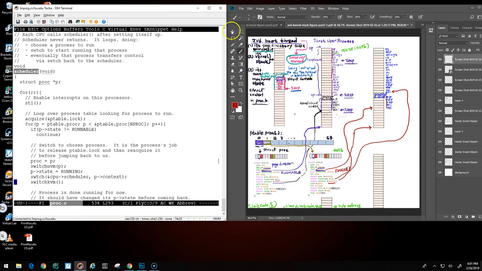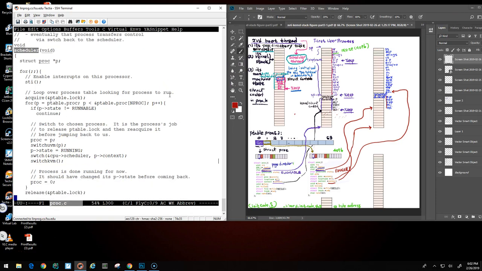After it returns, where does it go? Switch KVM, switch to the KVM, whatever entry PGDIR, for this kernel scheduler thread, right? And then initialize the proc to null, and it goes where? It jumps to the p++, incrementing p. Do you remember what the value for p was? It was the first address, right? The first entry in the p table.